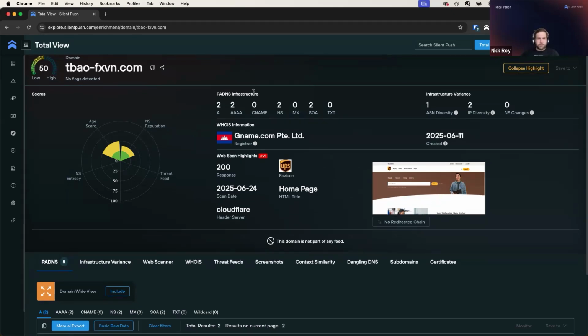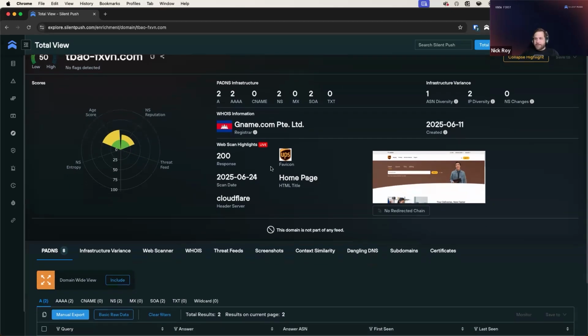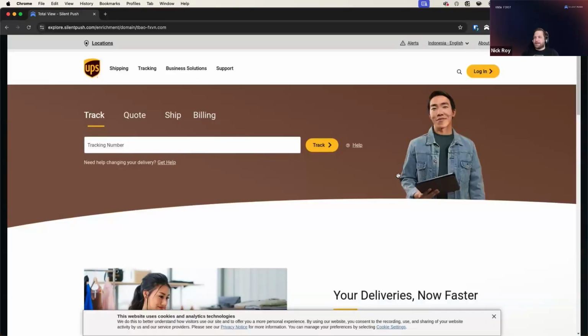So the goal really is we want to be more active with the way we're going out and discovering a lot of these domains. And as I've been talking, one of the other things that's been running is that we actually go out and scan these web pages that we're searching. In this case, if I pull up the screenshot, this was in a phishing email someone had received. It looks like a pretty good clone. We see this a lot, a bunch of phishing kits out there, but just based off the domain and the screenshot, we can pretty quickly tell this is a phishing site.